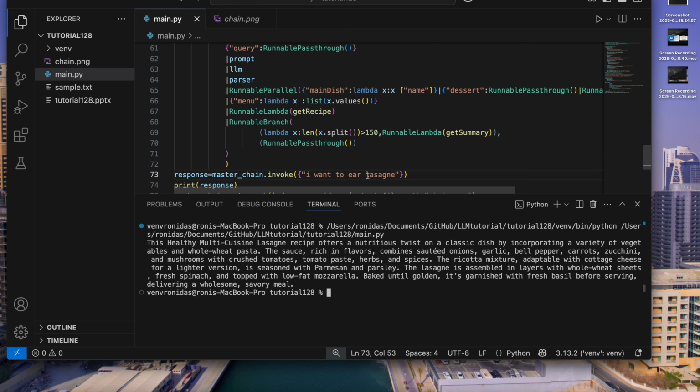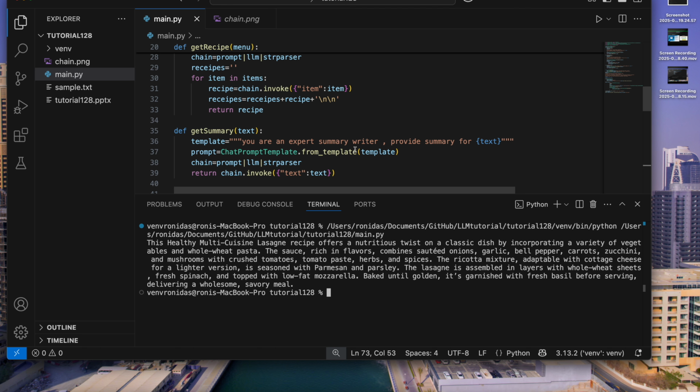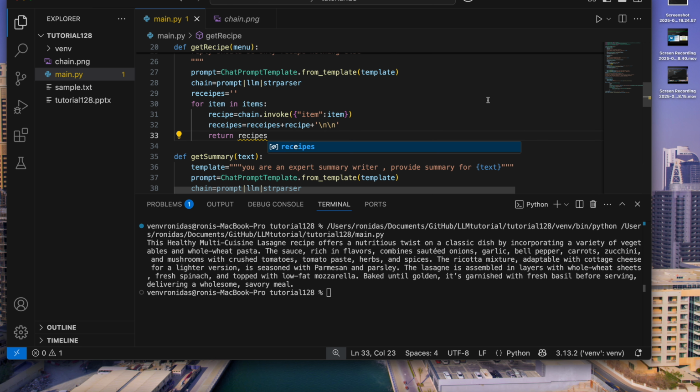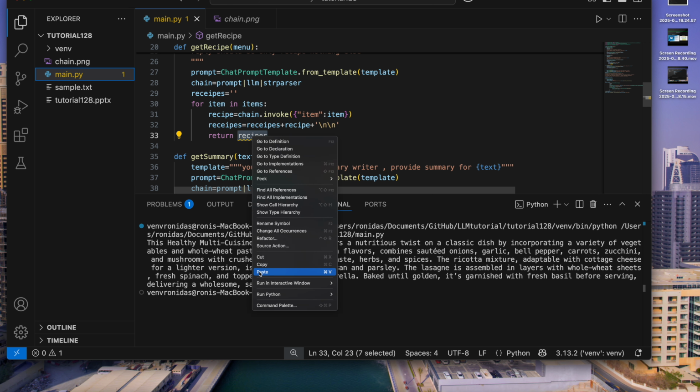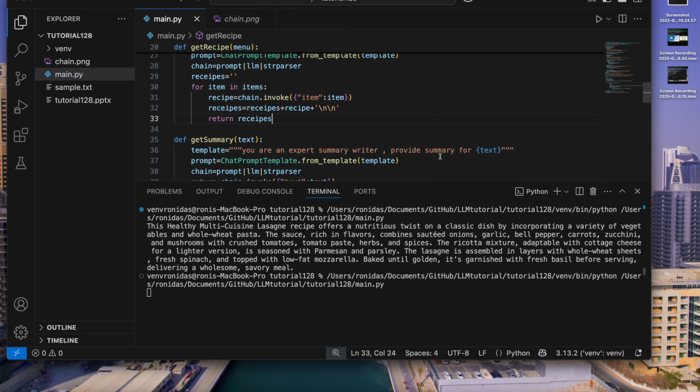Let's say this is the summary. Let me check what is the recipe. Yeah, so it is only returning the recipe, it is not returning the recipe, that is why the summary was not correct. So if you see, recipe is equal to this, return, copy and paste. Okay, let's execute and let's see what is coming here. So if you find some mistake, you have to fix it, that is the thing.